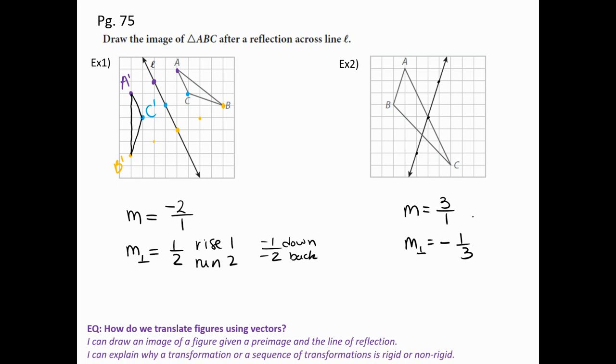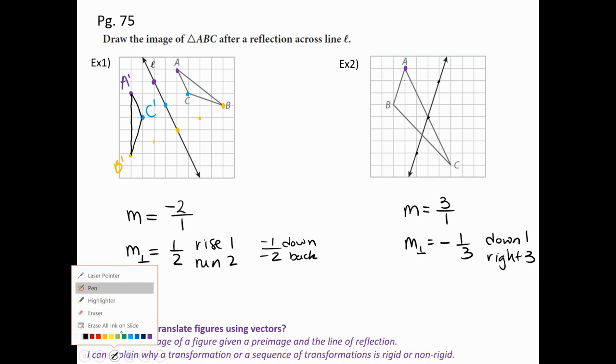And so the perpendicular version is going to help me to count and check all of my points and reflect them. So I'm going to go to purple, first color, and I'm going to start at A. And this time when I do my slope, the perpendicular slope as it's written will make sense. I go from A, I go down 1 over 3. And I do want to point out really quickly, when you have a negative with your slope, you choose which number to put it with. So I'm going to do the negative as the top number, down 1, and I'm going to say right 3 or run 3. Okay? Down 1, run 3.